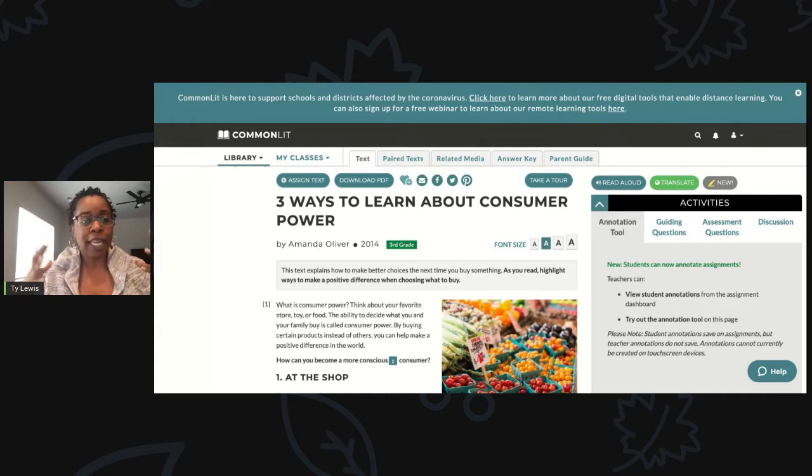So what we're going to do in this passage is look at 3 ways that we have power as a consumer in order to purchase things. And then you can talk about, before you even go into the passage, some ways. Once you discuss what a consumer is, I can go to the store and I can purchase things. I have the ability or the power to be able to get something. So you talk about these things, and then you might ask your child, what are some ways that we have power or we can exercise our power?